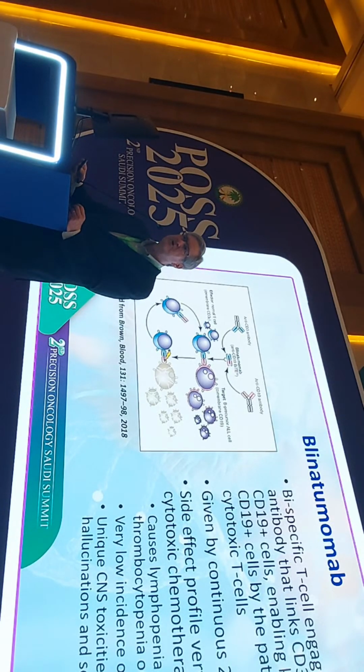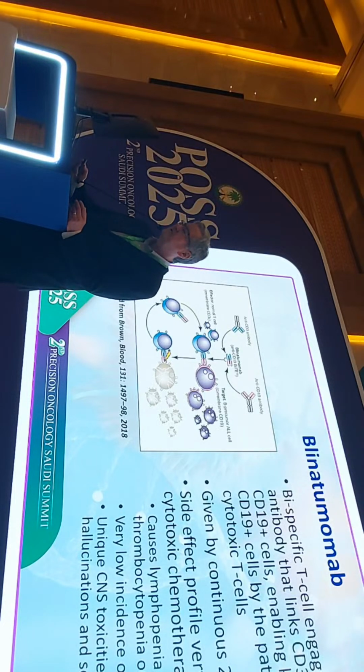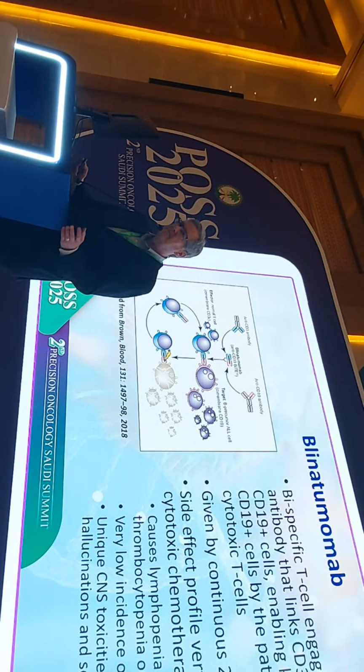The drug has a very short half-life, so the current formulation is given by a continuous 28-day infusion. And it has side effect profiles that are very different from what we're used to with cytotoxic chemotherapy, with very little neutropenia, thrombocytopenia, or anemia, and no mucositis, so you don't tend to see infectious toxicity, and very low incidence of serious infections. But it does have some unique central nervous system toxicities, including seizures, malformation in some cases, and hallucinations.